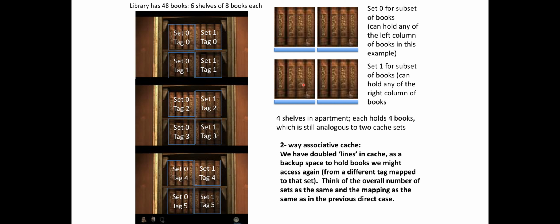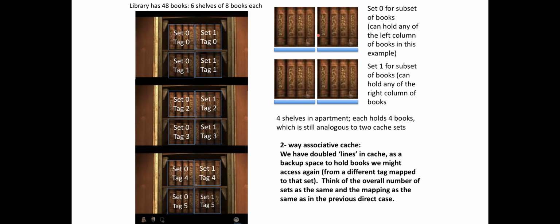So these in cache terminology are called lines. So this is 2 lines now, and that's why it's called a two-way associative cache. And it's associative because we still are associating these lines with particular sets and tags.